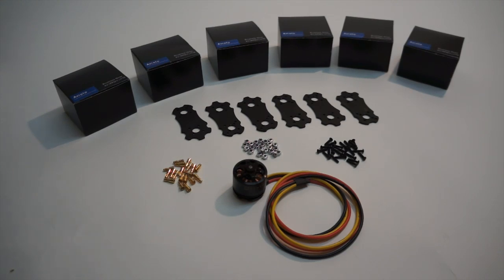Today we're going to be showing an install of the 550 heavy lift conversion available at aerialmediapros.com. This is the heavy lift version kit that allows you to run larger motors and up to 12-inch props, giving you the lifting capabilities to carry a nice camera, landing gear, and a decent DSLR camera like a Canon T2i.